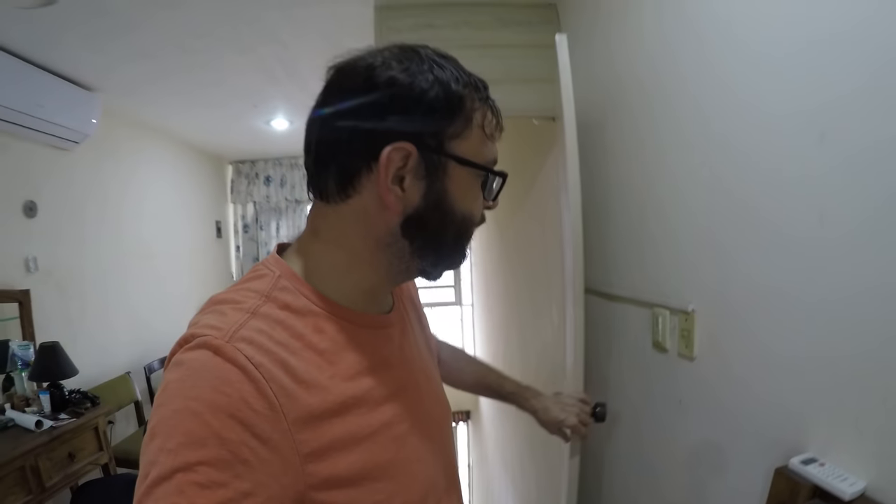These are the stairs I came up from. This home is a modified home — seems like it was built back in the 60s or 70s. There are a lot of properties around here where properties from 400 to 500 years ago got knocked down and new stuff was built. A lot of people choose to buy these homes to renovate them, and you can afford to do that here because of cheaper labor and materials.